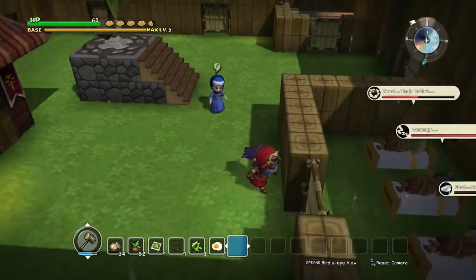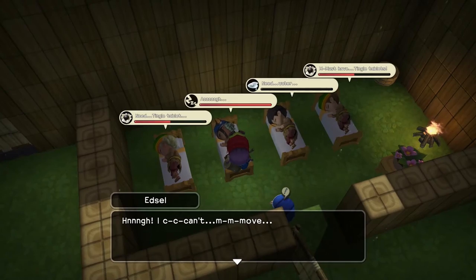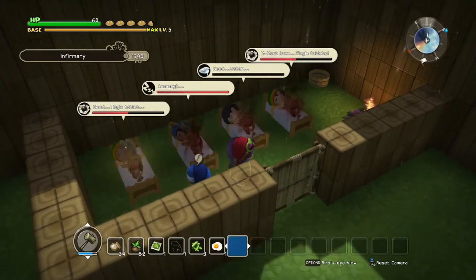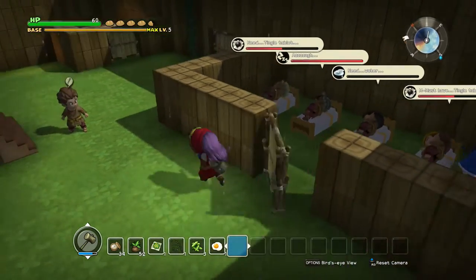No. Now he needs tingle tablets. God damn it. What does this one need? I don't get what this one needs. He's itchy. Maybe it unlocks later or something. I don't know, but this guy needs water. I don't know how to pick up water and move it or anything. Maybe, I don't know if we can do that yet.